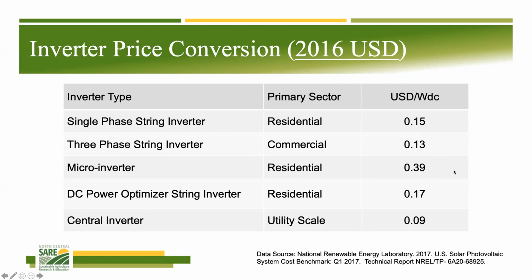But that goes back to the idea of when you're evaluating a proposal, making sure that you're talking with the installer so that they're selling you on the system. Why is their system maybe better than a competitor's? Understand what you're buying. As we think about utility scale central inverters, that really doesn't apply for this audience, but the DC optimizers, just a note there, while they're a little bit more expensive here, it is a little more labor intensive to install. And so, I'd suggest that this doesn't fully represent how much more expensive DC optimizers might be compared to a string inverter.